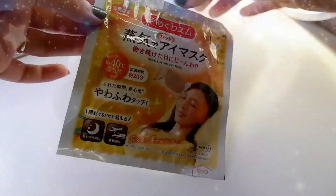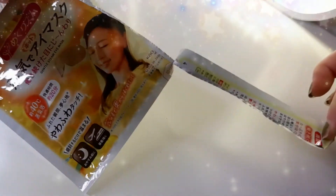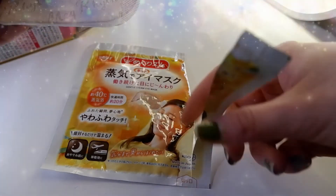You haven't tried Japanese skin care or body care until you've tried one of these — it is the Megrythm Eye Steam Masks. Literally everyone who does reviews of Japanese products does a review of these. This is my favourite scent, which is citrus. I use these mostly if I'm sitting on the computer all day and my eyes are really strained, or if I'm travelling. I actually usually pop these on right before I want to sleep on a long flight. What you do is open the mask and as you take it out of the packaging it will start heating up. You pop it on your face and just relax for about 15 to 20 minutes.